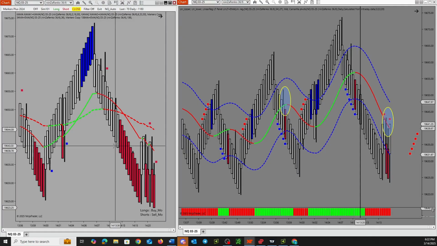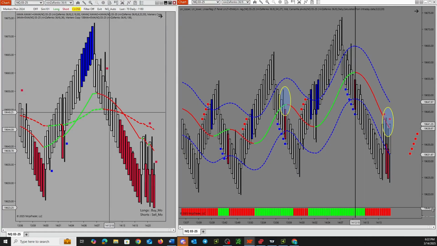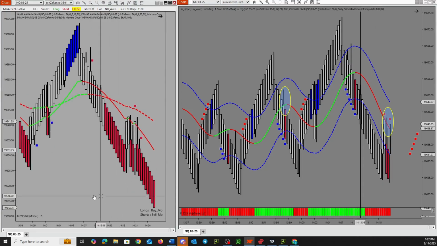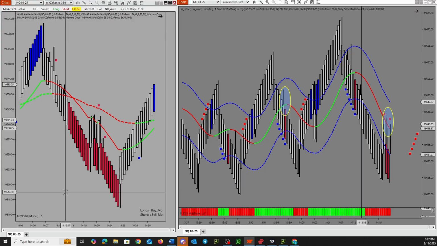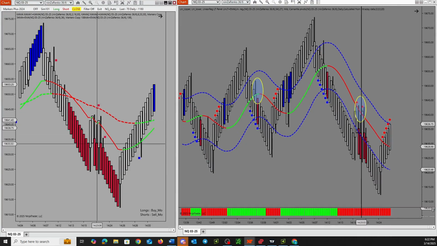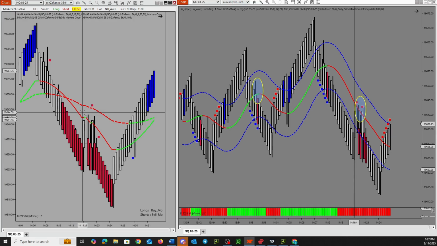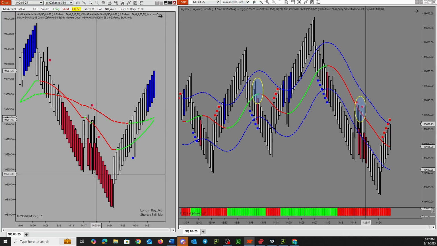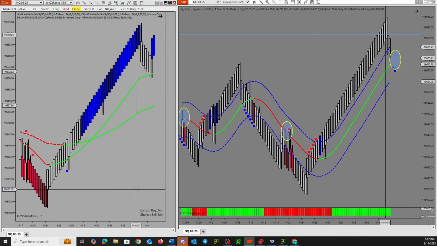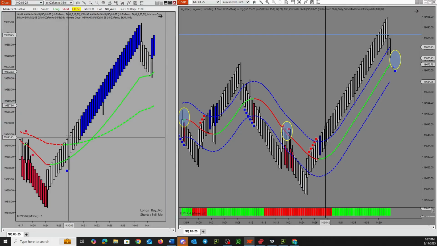Here we have, I didn't color this one. This is another John Wick that would have worked out really well. At least 10 to 12 points available there, but we do have a jiggle right here that would have worked. I got my stop above this swing high right here, so that one would have been a nail biter, but it would have worked.